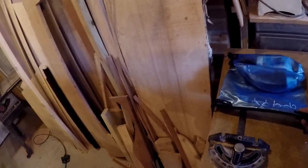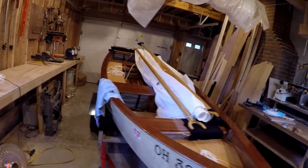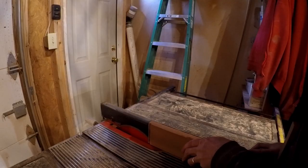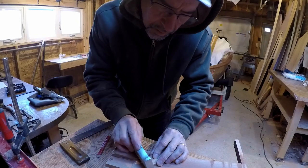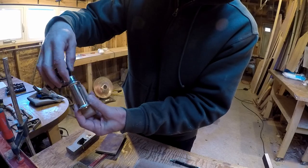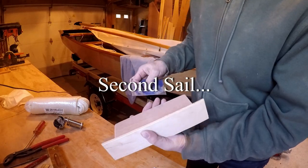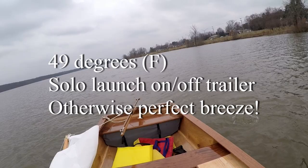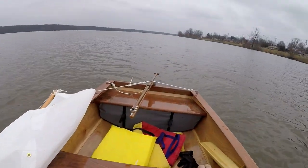And got a little bit of gear, a dry bag, compact anchor, folding grapnels, replacement halyard. Instead of quarter inches, it's 5/16, and much less stretchy. So it's up above the thwart, and there we go. There's a little daggerboard plug. This is probably crazy, but see if it's possible to raise the sail solo.